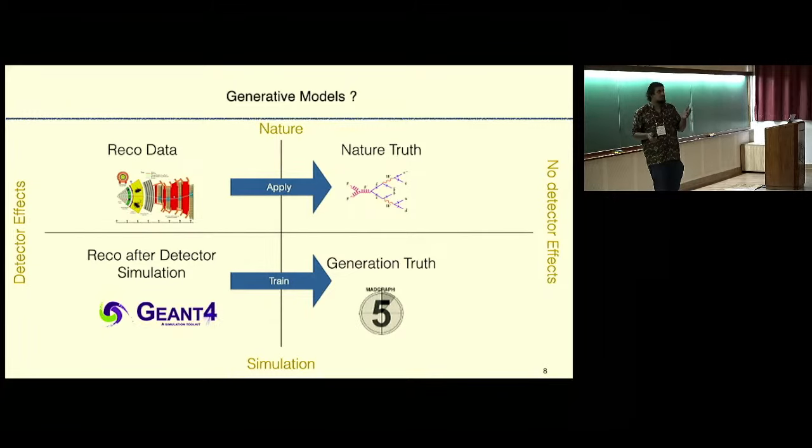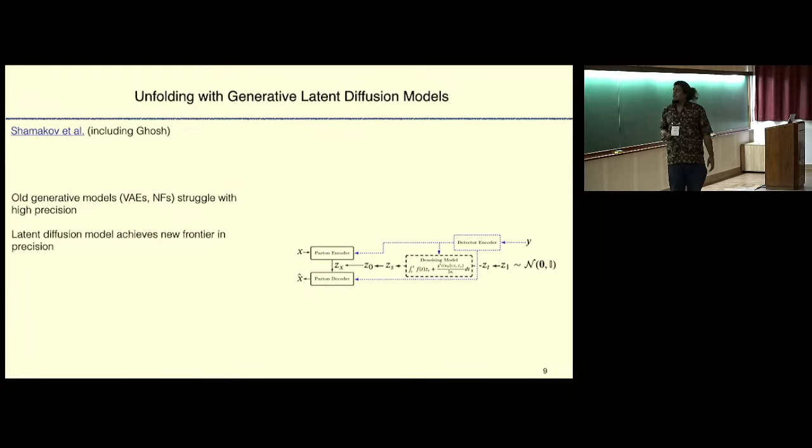The challenge is that generative models have to really learn the distribution from scratch. Most generative models that you're aware of start from some kind of very simple noise distribution, and they have to map it to this physics distribution, which means they need to get the whole distribution right, including the tail and so on. It's challenging, especially for our kind of data sets. So flows were used at some point, and recently we put out a paper using diffusion models.